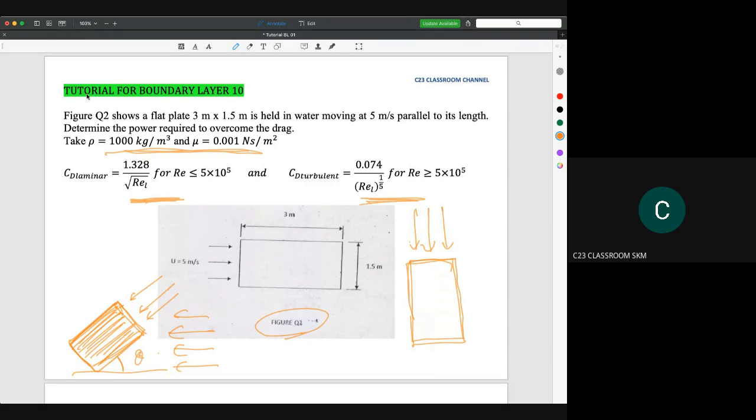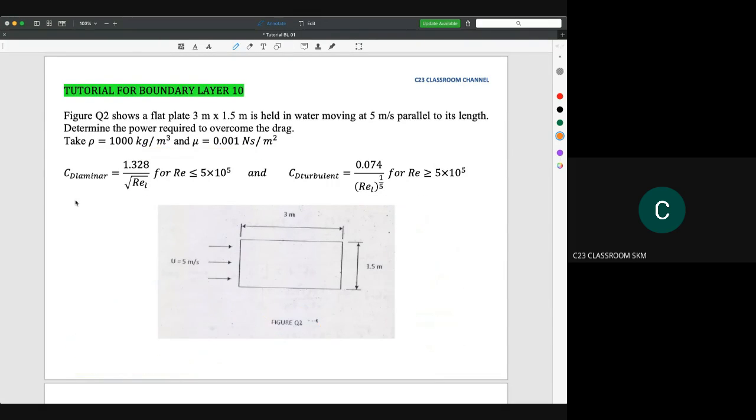Okay, so this is the question. Let's say this is the situation. We have the U here. So this is the length, this is the width. Another rule of thumb, meaning a hint or tip that you need to know, is please make sure that you really know where is the length and where is the width.